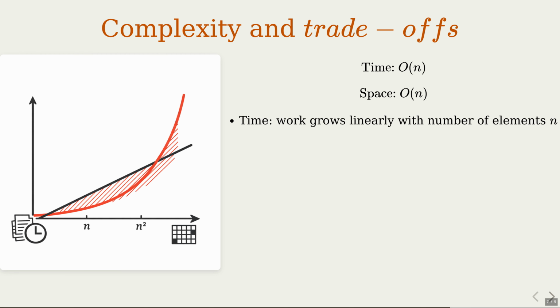Linear time means that if you double the number of elements, you roughly double the amount of work, which is far better than the quadratic growth of the naive method. The cost we pay is extra memory to hold the map, which can grow to one entry for nearly every value in the array. So we are trading memory for speed, which is often a good deal when memory is cheap and time is expensive.